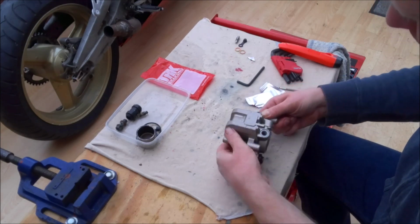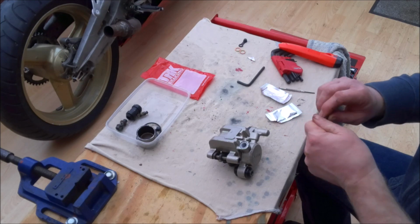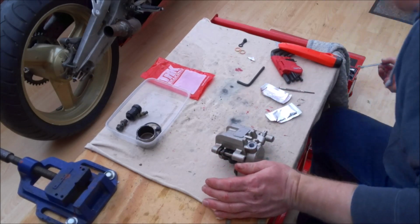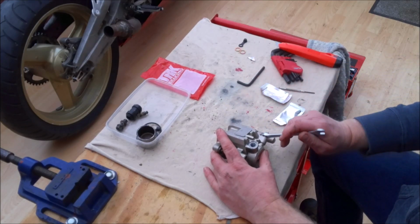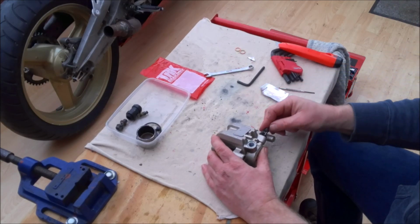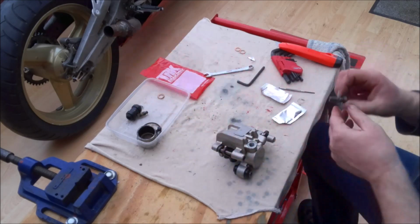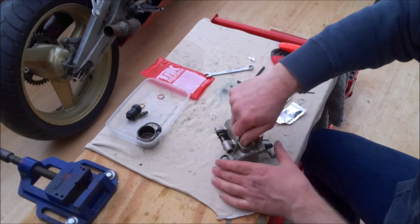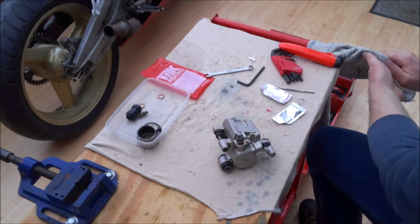Okay, so that's that done. Finally, just the banjo. Again, I'm just going to put a tiny little smear of grease on. Some people use copper grease, but anything will work. Don't know what's wrong with me today, I can't seem to hold anything. Then finally I am going to reuse the old banjo bolt, but throw the old copper washers away and use the new ones. And there you have it, one rear caliper, fully rebuilt.